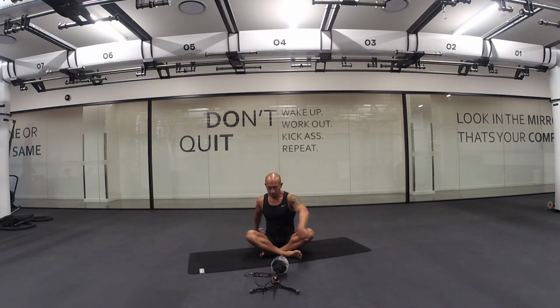We're going to twist left hand to the outside of the right knee, right arm behind you as you exhale. Continue to lift the chest as you open up that heart space, breathing in, turning, and then exhaling. Come back to center, switch sides, right hand out to the outside of the left leg, chest high, deep inhale, rotating, exhale.